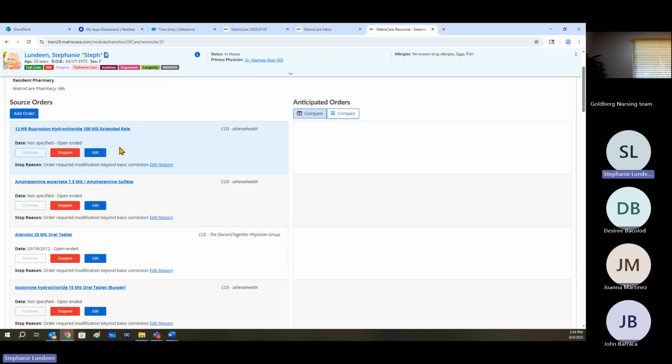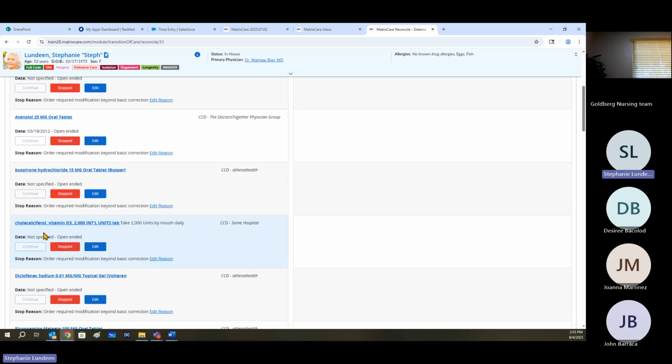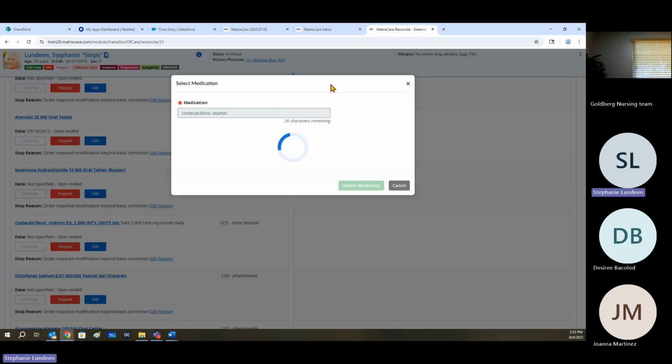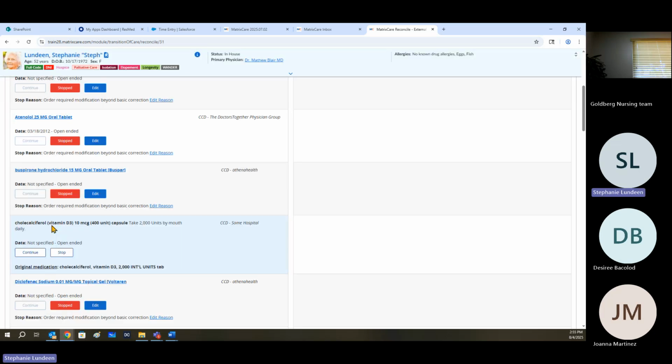So I'm going to roll my way all the way up here to the top. Okay. So each of these are currently stopped. Of course, I would be working these through one by one by one. So now that I've got up here, now I'm going to have additional orders. Either they're going to be items that I have to add directly because they couldn't be entered the way that this is. Let me see if I can't do this one. Yeah. So if I do this one, the 400 unit capsule, again, update, continue, you work through all of them.